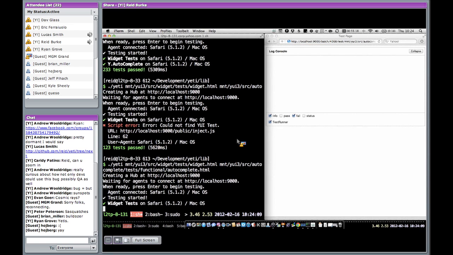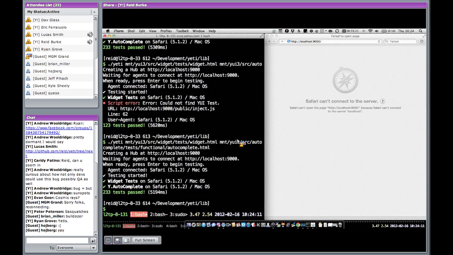But if an error occurs, it has to be able to advance to the next test. So that changed a lot, and it's working fairly well. It's still, of course, under development, but that's the idea, is that this injection is a little bit smarter than it used to be, and you can find all that code inside of Yeti.